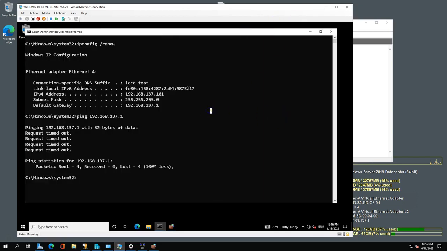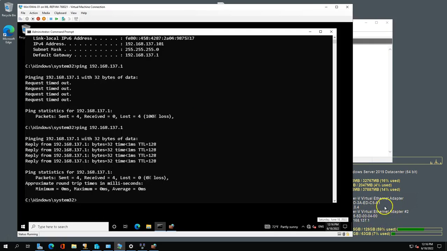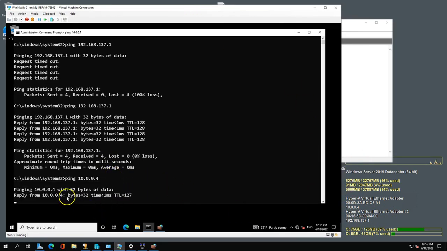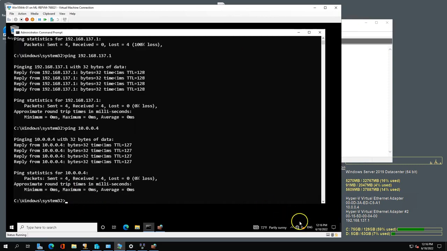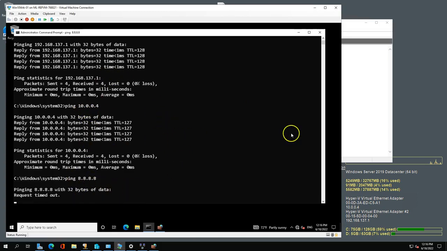All right, good stuff. I should be able to ping my LAN gateway, which is the second NIC on the host machine. I should be able to ping the primary NIC on the host machine, 10.0.0.4. This is set to private network, not public, which can be important for the security rules in the firewall. But I can't ping from the nested VM out.